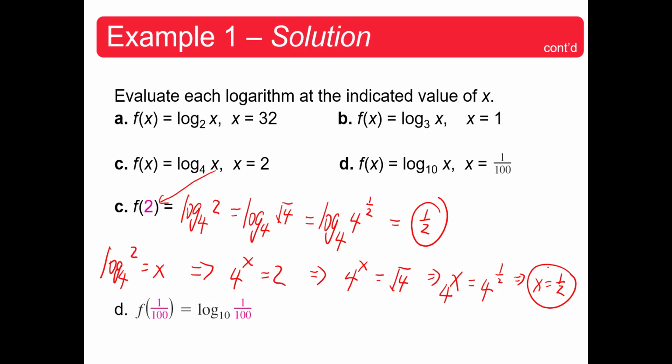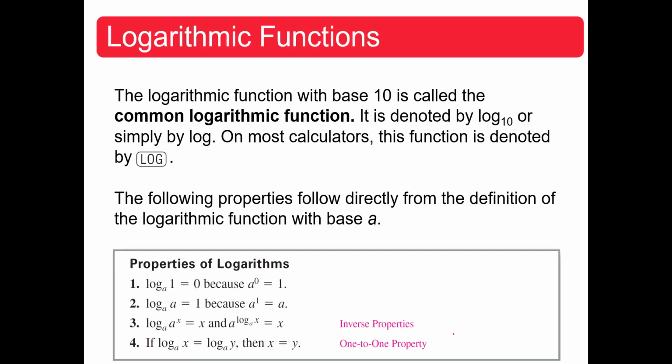And part E, f of x equals log base 10 of x, where the x value is equal to 1 over 100. Replace x with 1 over 100, and we get log 10 of 1 over 100. 1 over 100 is 1 over 10 to the second. Flip the exponent to the top, and we end up with 10 to the negative 2. Now the logarithm and exponent with the same base offset each other, so we end up with -2. So that's how you simplify this logarithm expression and solve for the unknown numbers here.